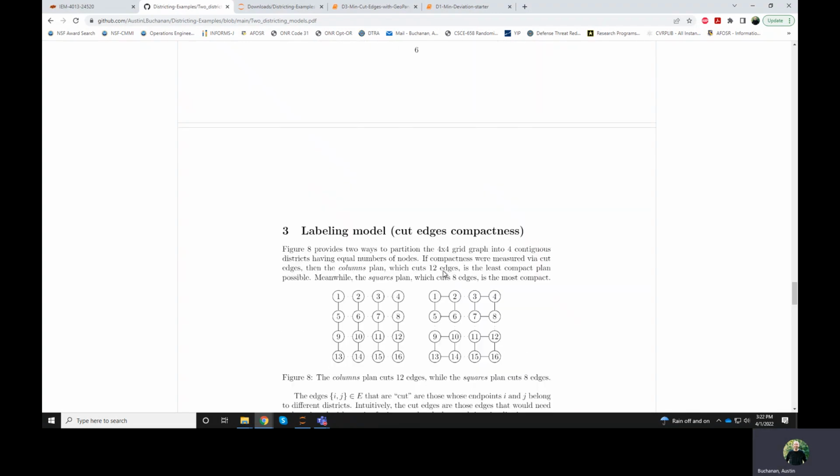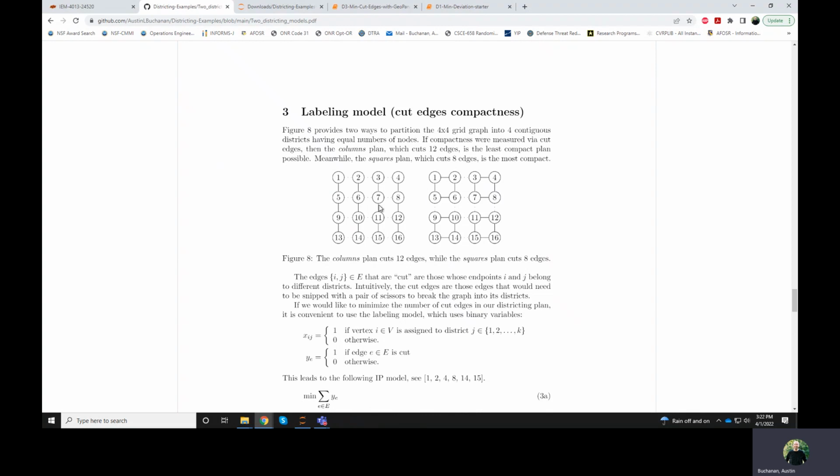Maybe if I think about it in terms of these instances. Let's suppose we've got our 4 districts here. This first column might be District 1, this is District 2, District 3, and District 4. So maybe 1 is the root of District 1, 2 is the root of District 2, and so on. After we've identified those 4 district roots, we're going to send flow across the district's edges. All of the flow will originate at our district root, and I believe we'll send 3 units of flow out of our root for these 3 other nodes in our district.